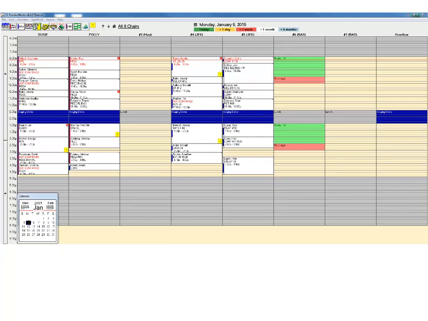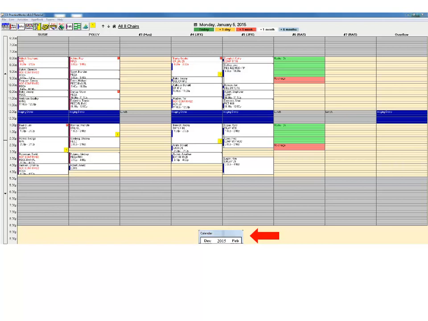Another new feature of the floating calendar is that it can be manually dragged off screen. Click the calendar icon at the top of the screen to bump it back into view. For instance, if you drag the calendar off the bottom of the screen so that it is out of view, and then click on the calendar icon, the calendar reappears slightly at the bottom of the screen, enabling you to drag it back up into full view when you are ready.